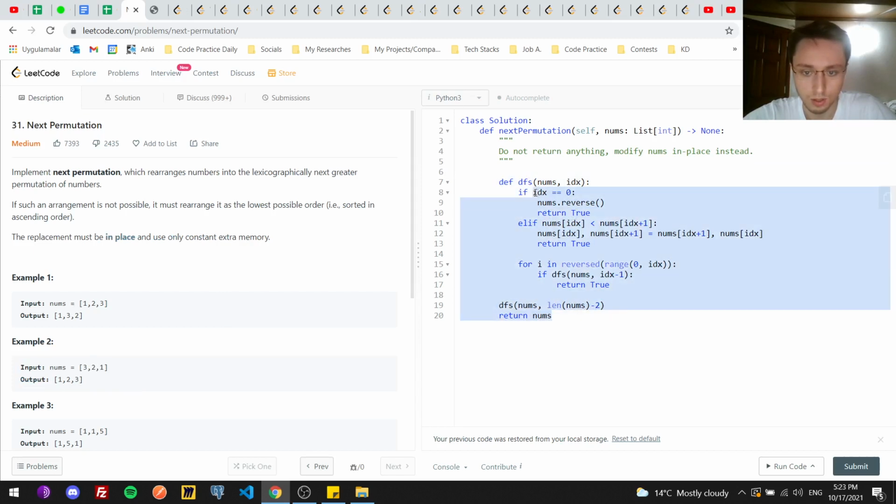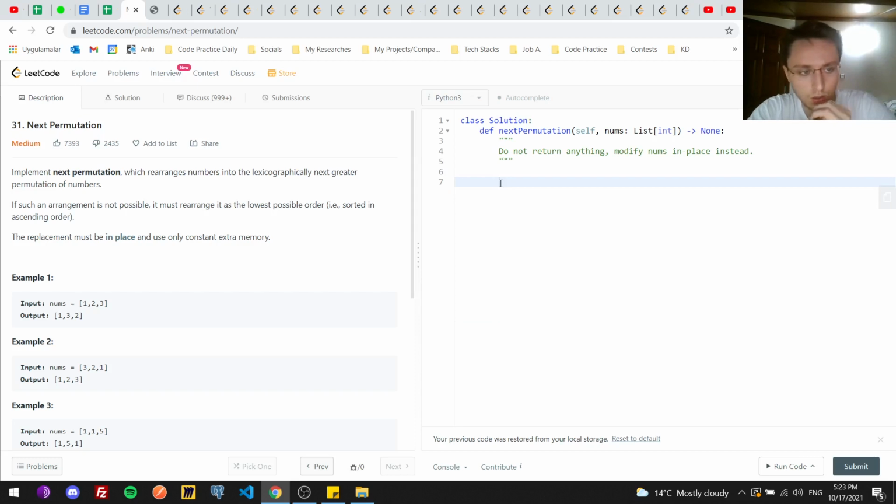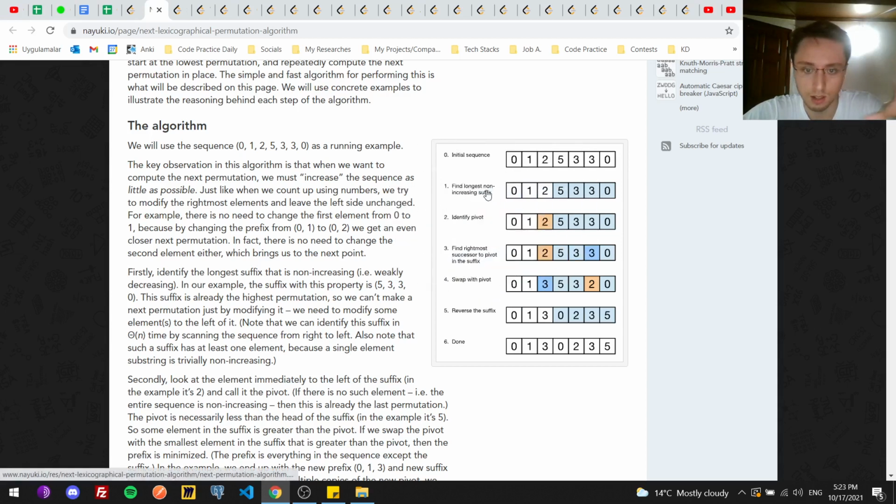And we have to do it in place so we don't use any extra memory. So I tried it with the recursive way, which kind of calculates all possible permutations, but this didn't work because I had some edge cases that it wasn't passing. So I will be trying the iterative approach where we start from the right side and go until we find it. So I'll be trying to implement this algorithm.